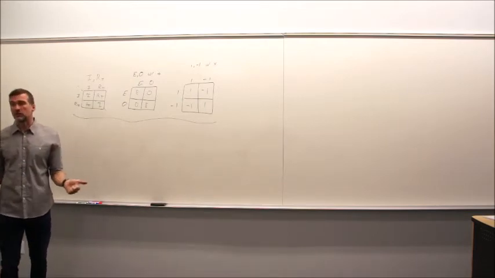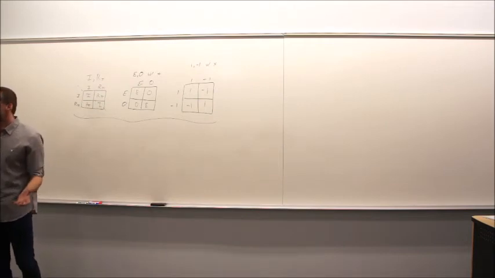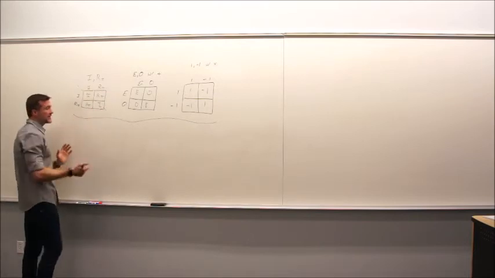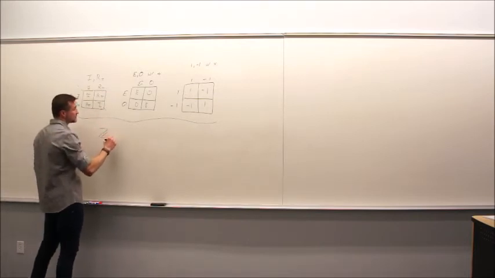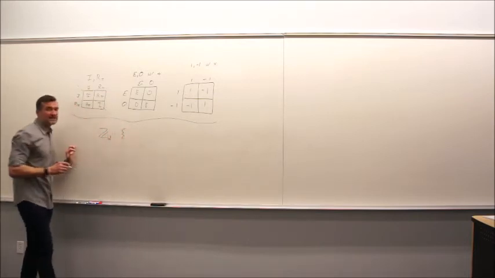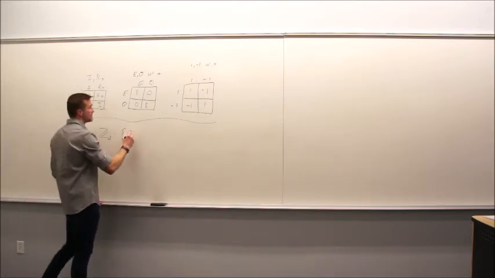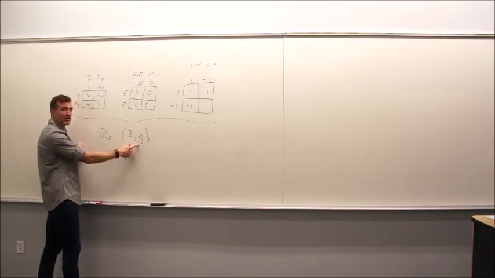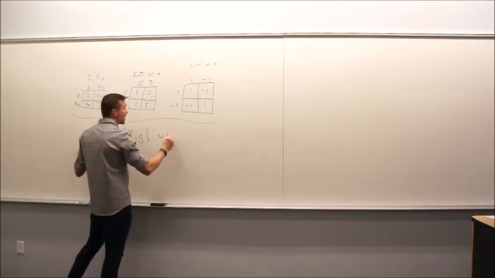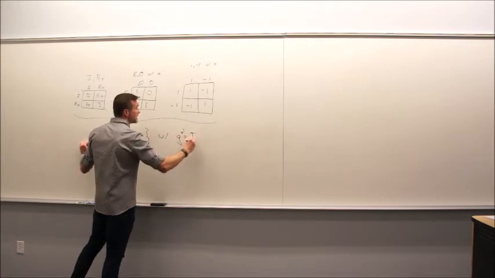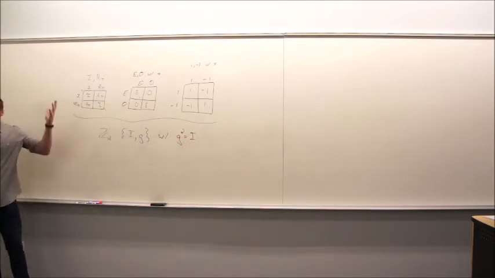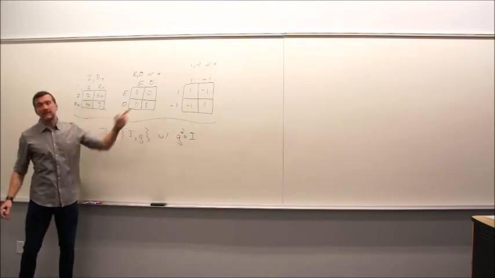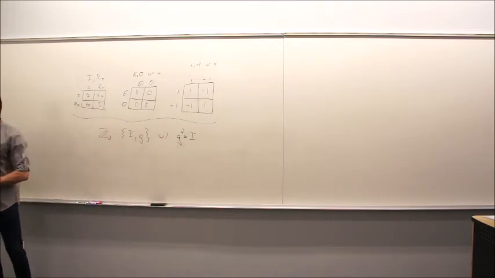What's the simplest trivial group? It's the identity by itself. Okay? These are all representations of what we call Z2. And Z2 is basically a group with two elements: the identity, and some element G, which is not the identity, where G squared is the identity. Okay? And you'll realize that this is sort of an abstract definition of the group, and all of these are representations of that group. Okay?